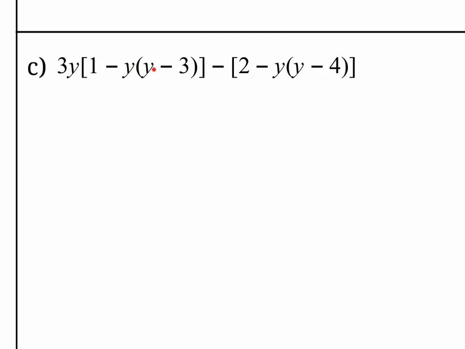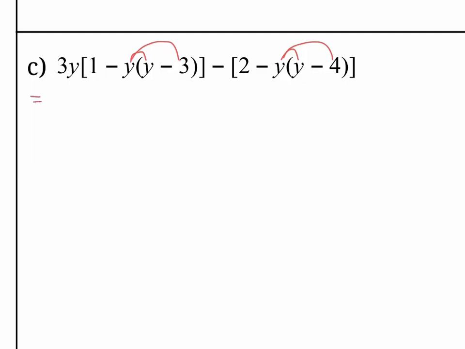So taking a look inside here, I have brackets within brackets. So if I were to use BEDMAS here, obviously I don't do the subtraction first. I'm going to do the multiplication first. So first thing I'm going to do is work inside the bracket and distribute this y. We have the same sort of situation going on over here. Within this bracket, we're going to apply BEDMAS. We can't do the subtraction. We're instead going to do the multiplication. So before we expand these monomials on the outside, let's first make the inside as simple as possible.